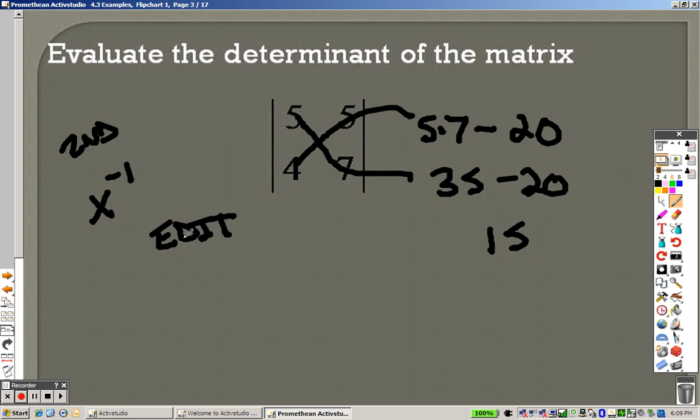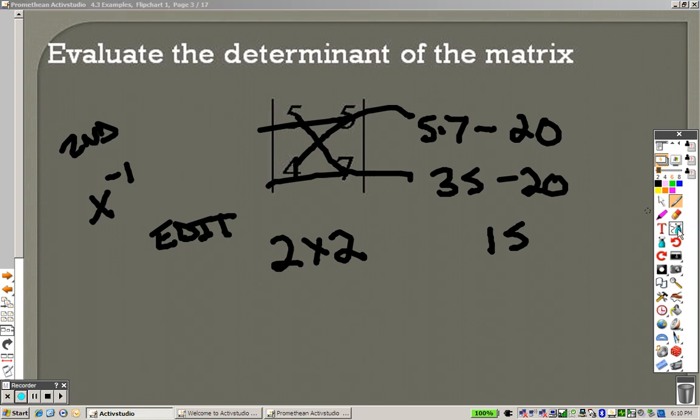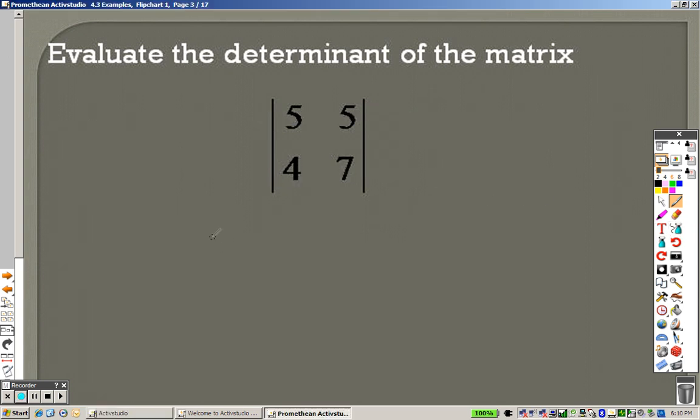Press the arrow over until you get to edit. And let's edit A. You need to type in the rows by the columns first. Well, this one is pretty simple. This is 2 rows by 2 columns. So you would type 2, enter, 2, enter. Then you need to fill in the numbers. The first number is 5. So press 5, enter, goes right across, 5, enter again, 4, enter, 7, enter.